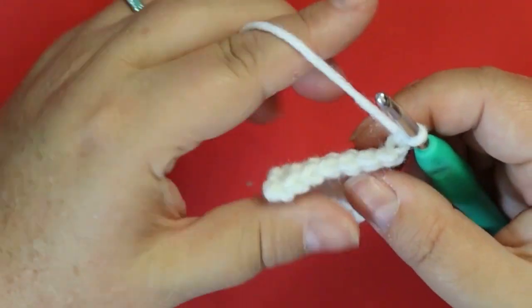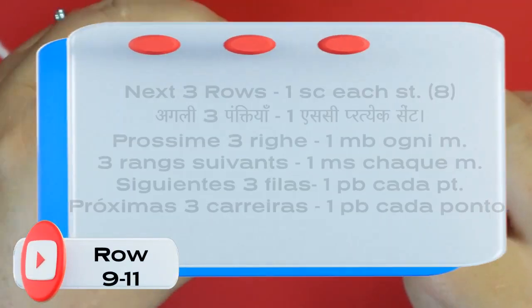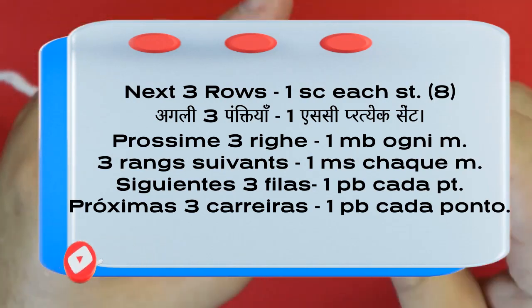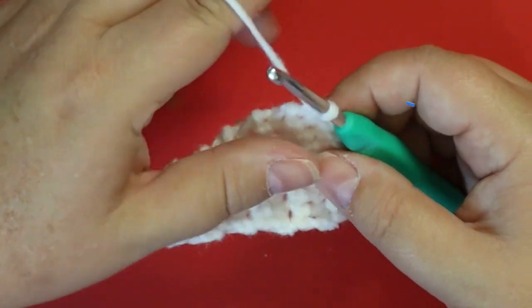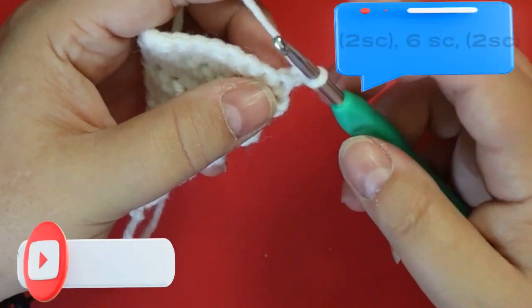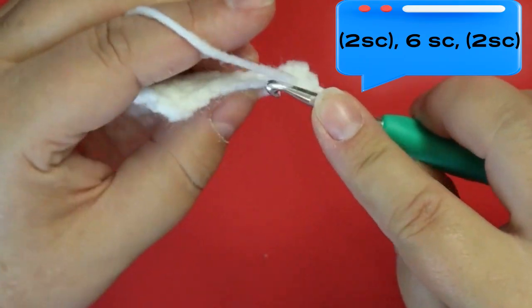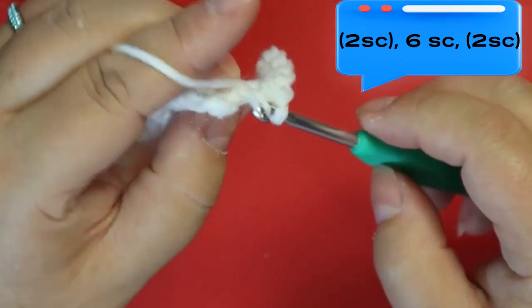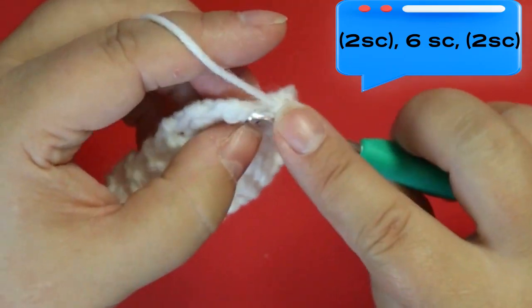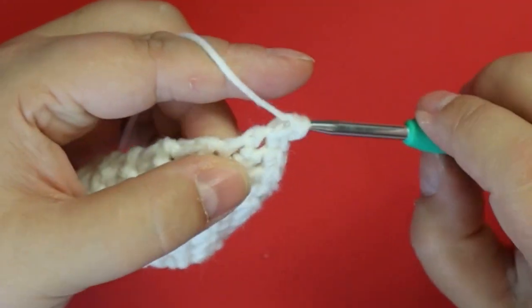And now for the next 3 rows, I just want you to put 1 single crochet in each of these 8 stitches. Chain 1, turn your work. This next round you're going to do 2 single crochets in the first stitch. You're going to do 6 single crochets across. And then in this last stitch you're going to put 2 single crochets. Chain 1, turn your work.